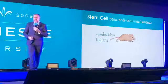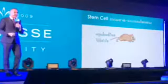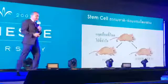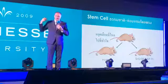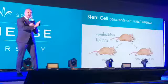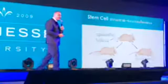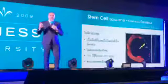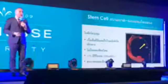So here's a study in which scientists took mice, blocked the blood flow to the heart, so they triggered a heart attack. Then they let the animal recover, and they separated the animals in two groups. One group control, the other group in which they injected those compounds that trigger a significant release of stem cells from the bone marrow. So the only difference here is that the group to the right had more stem cells in circulation. When they looked at the heart 1 month later, in the control group, you see scar tissue in the heart, no vessels, 17% survival, and severe heart problems.